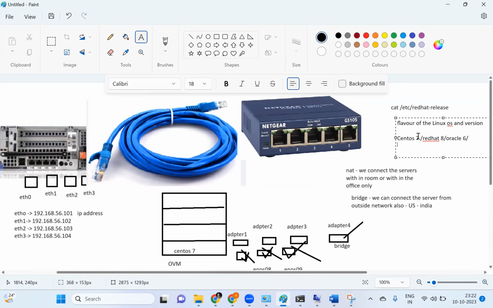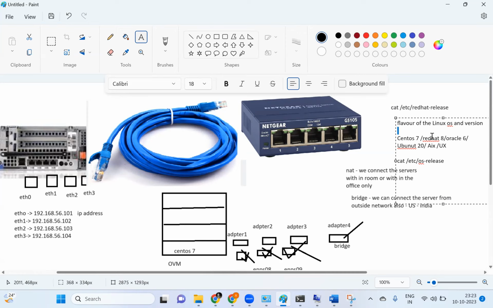Or Ubuntu 20, or AIX, or HP-UX. So how can we see the other Linux versions? We can use cat /etc/os-release. You can see any flavor of Linux with it.